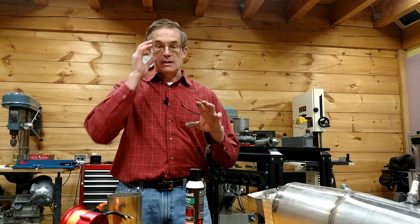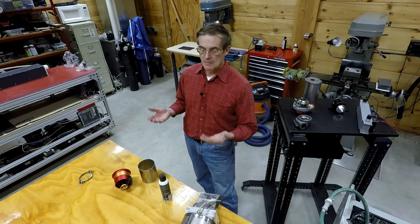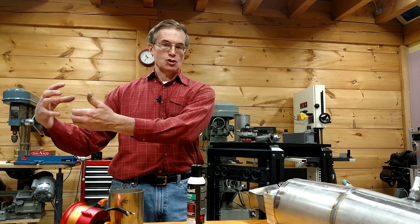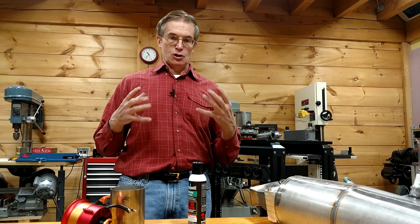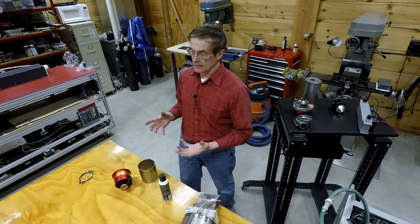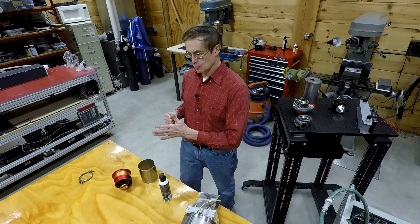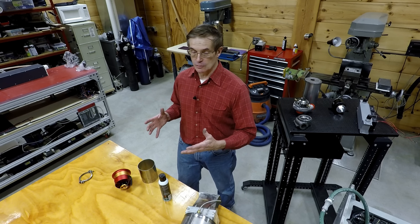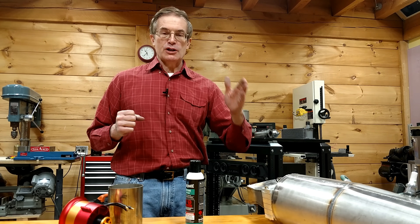To understand how that works, you need to understand a little about how a turbojet works. Very simply, there are three major components — four if you have an afterburner: the turbo compressor, the combustion chamber, and the exhaust pipe with the turbine in it that generates the torque to drive the compressor, and if you have one, an afterburner. You may believe the combustion chamber increases temperature and pressure to drive the turbine and augment thrust — that's not exactly true. Water doesn't flow uphill and gases don't flow from low to high pressure. What happens is the added heat doesn't increase the pressure, it increases the volume substantially.